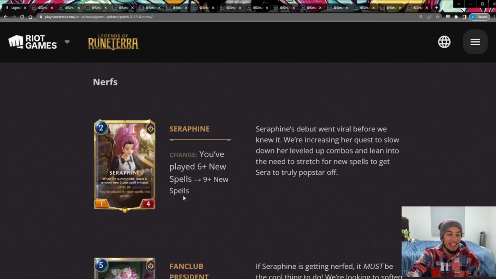Seraphine now, instead of just 6 spells for her to level up, she needs to see 9 new spells. Wow, that's a big delay, right? Because now it's not so easy to just level her up. I mean, Sun Spinner is still giving her 4, but now you have to pretty much use double Sun Spinner to actually level her up. I think it's actually a much bigger nerf than people give it credit for, because it's likely now that Seraphine is going to take a lot longer to level up, to the point that why not just play Karma in certain situations, right? But obviously Seraphine should still level up before turn, so she should still be better than Karma in a lot of situations.